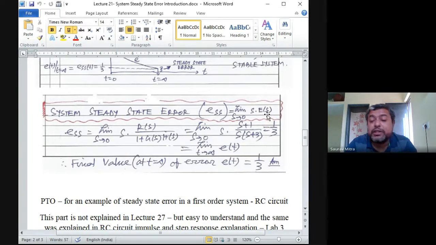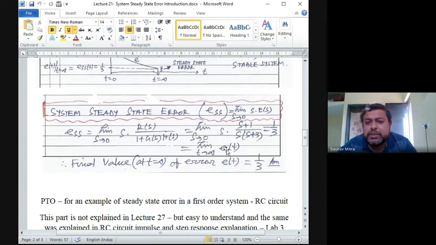That is if all the signals are given in Laplace domain. If all the signals are given in time domain, or if you are able to calculate the inverse Laplace transform of E(s), you know what is e(t), then what is the formula? Limit t tends to infinity e(t). So generally बच्चे लोग mistake किधर करता है? What is the time domain formula? Limit t tends to infinity e(t).